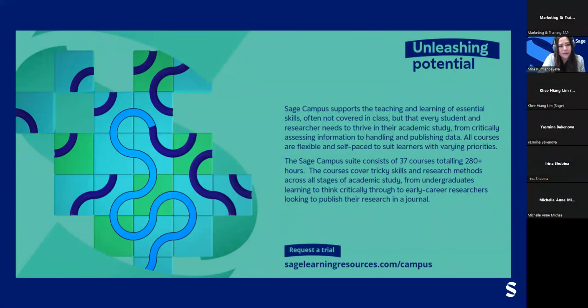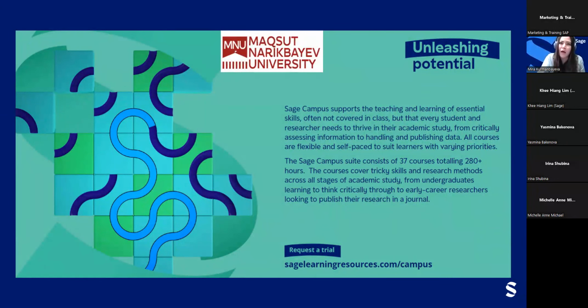This year we added 3 courses related to data, such as cleaning messy data. These courses cover tricky skills and all stages of academic study, from undergrads to early career researchers, as mentioned on this slide.